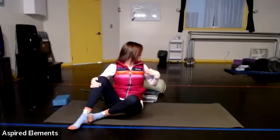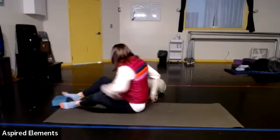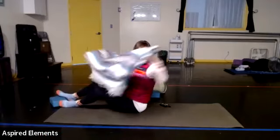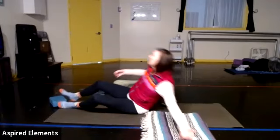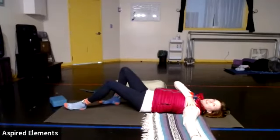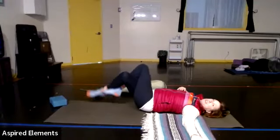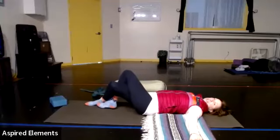So you're extending that arm and really trying to get that left shoulder on the ground. If you're not able to get it on the ground, you can use a blanket. Sorry, I didn't cue you guys this on the other side, but this is just an option. So you can take a blanket underneath the shoulder, give it a little bit of support. And then that way, it's not quite as intense for the chest.